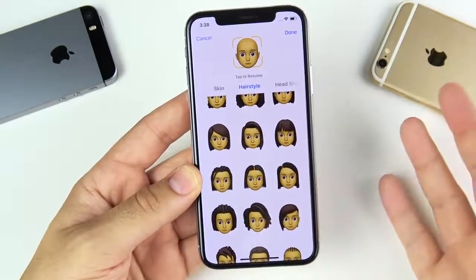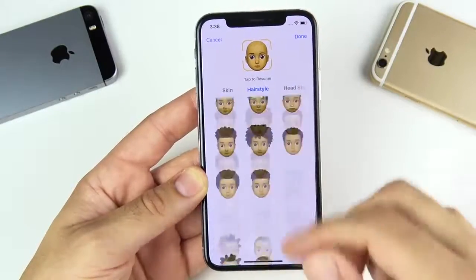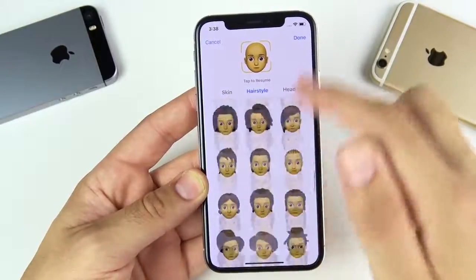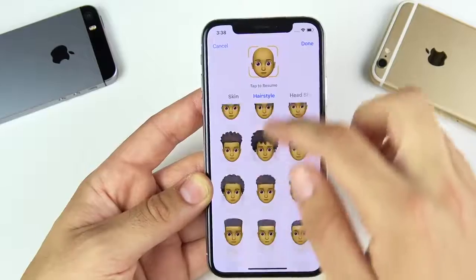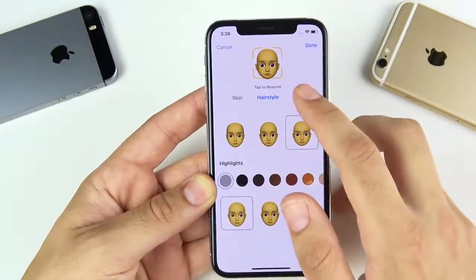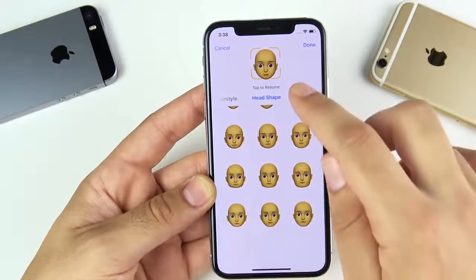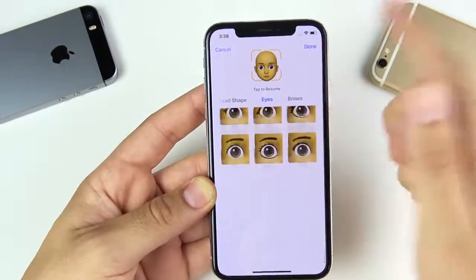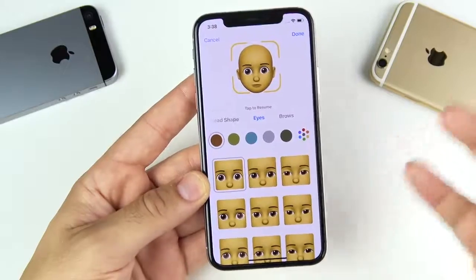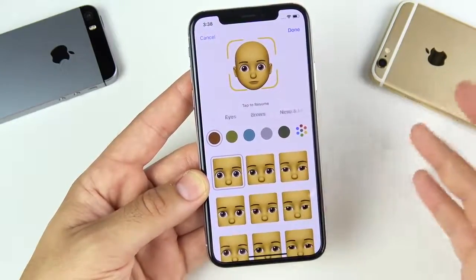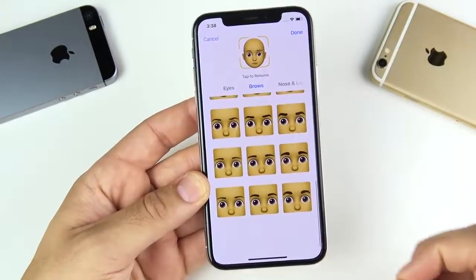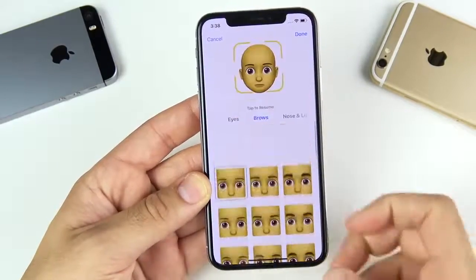So we all knew that Apple was going to improve Animoji when the iPhone 10 first came out, but this is really nice. I mean, look at all these different face shapes in here. You can see different skin colors, head styles. This is a lot more in depth, it seems like, than Samsung's feature on the Galaxy S9. So rather, they took it from them and made it their own. Whatever. There's more features here, and I really do like it here. What do you guys think about this new Memoji?